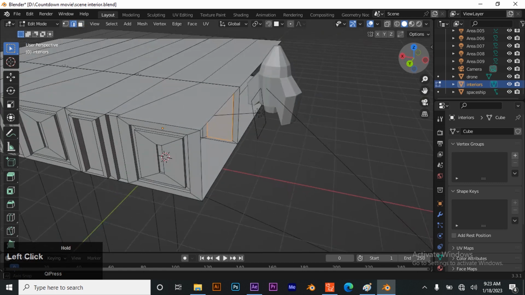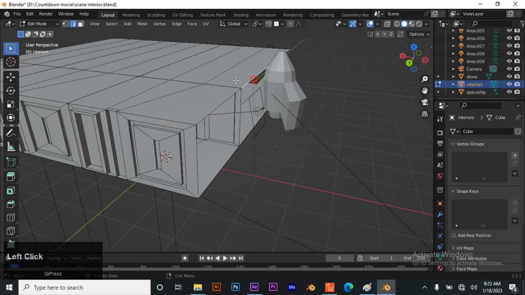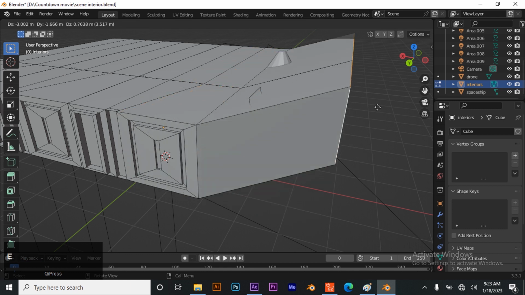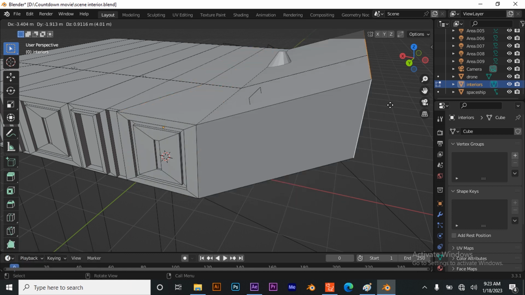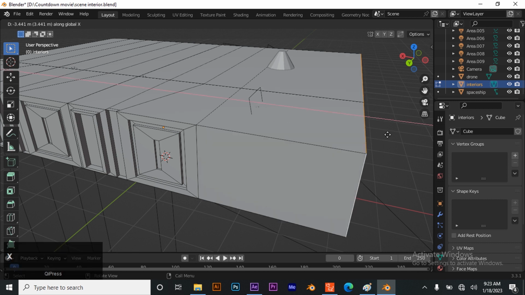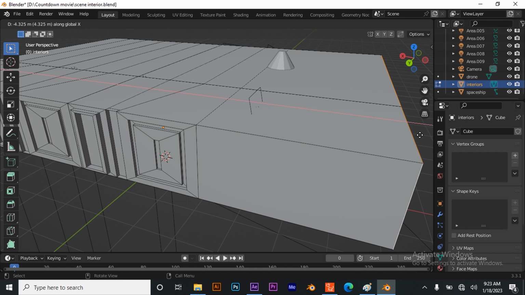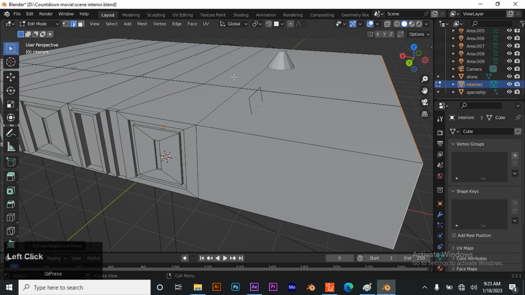So let's just come to this side and select all this edge. Select the second one using Shift, and select. So I'm just going to press E to extrude. I think we are extruding and the extrusion is following the mouse. So just press X. That means we want to extrude it in X axis. So let's just move it out here. I think this is okay.